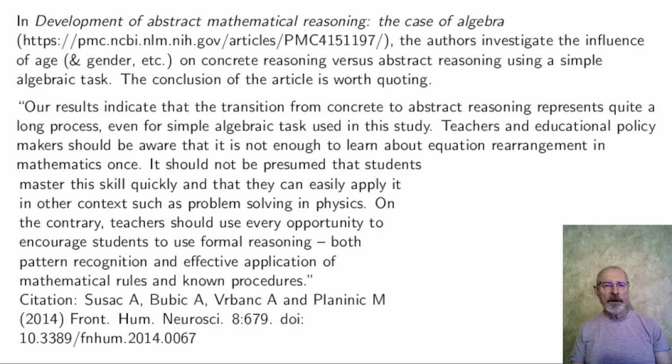Teachers and educational policy makers should be aware that it's not enough to learn about equation rearrangement in mathematics at once. It should not be presumed that students master this skill quickly and that they can easily apply it in other contexts, such as problem solving in physics. On the contrary, teachers should use every opportunity to encourage students to use formal reasoning, both pattern recognition and effective application of mathematical rules and known procedures. Practice understanding variables and understanding the rules of algebra make the process much easier for students. The effective application of these rules helps move a student from concrete to abstract reasoning.